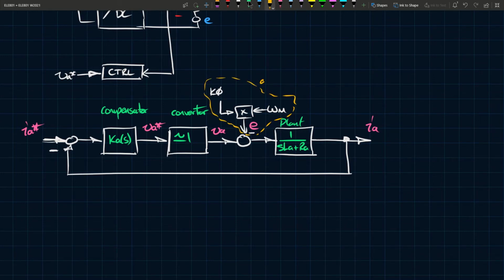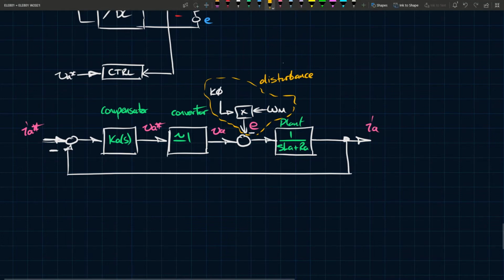But one thing we should note is that this is not a disturbance in the strict sense that you usually have. It's not a true disturbance, because it actually depends, in some complex indirect way, on the armature current. But since omega m, the mechanical speed, changes slowly relative to any electrical parameters, you can treat it as a disturbance. The machine speed will always be much slower than the response in current, and therefore we can treat this as a disturbance relative to the rest of the system.